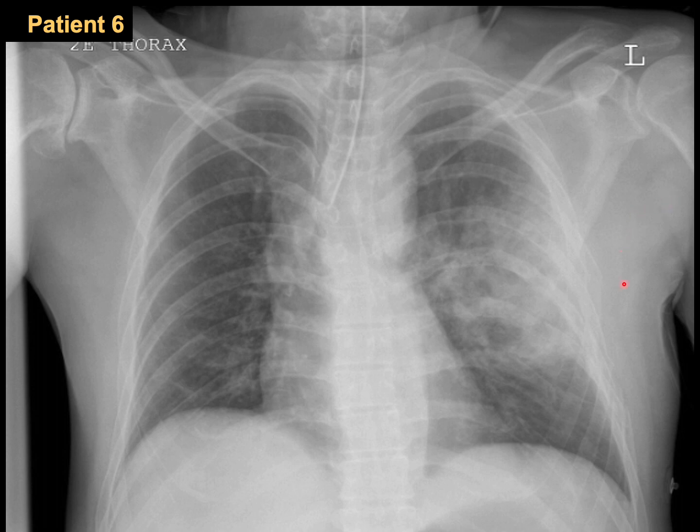Everything else, E for everything else, I think we can appreciate that nothing else is here except for the ET tube, and it should be a little bit pulled upwards. I'm not very happy about the position here of the clavicle, but I think the patient is a little bit rotated to the right side. So the diagnosis here is lung contusion on the left side with multiple rib fractures.